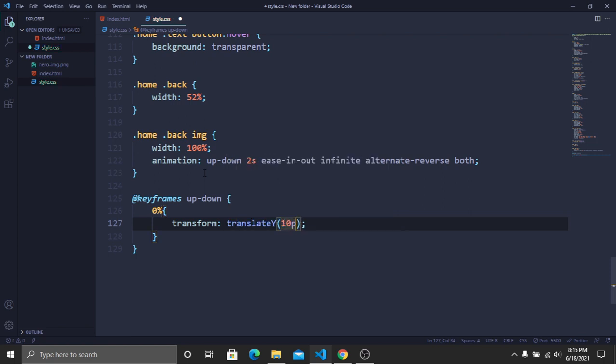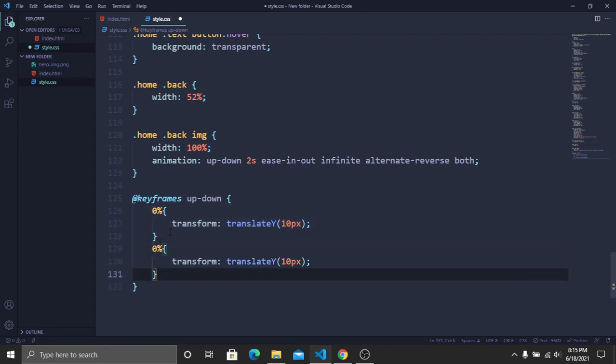So it will be 10 pixel, and I will simply copy this one from here and then paste it here. Our animation will start from our 0% and it will end in our 100%, that's it. And in our 100% I want to reverse the direction, it means minus 10 pixel, that's it.